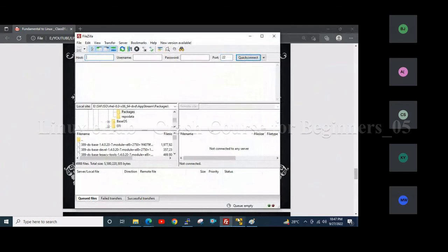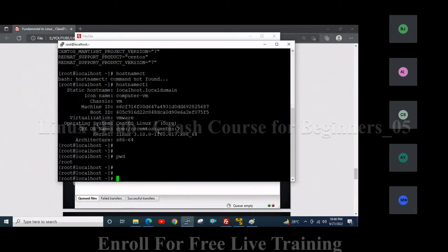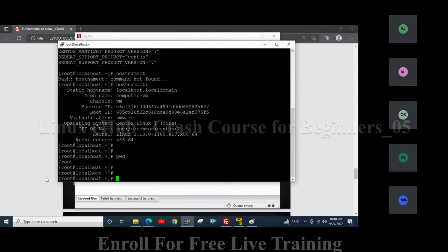Whenever you connect to the Linux operating system, here you can see pwd, this is slash root. So slash root is the home directory for the root user.